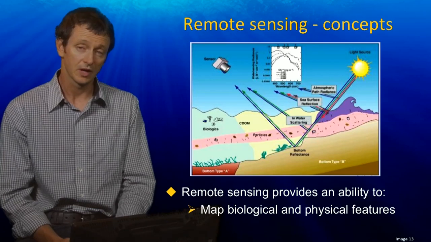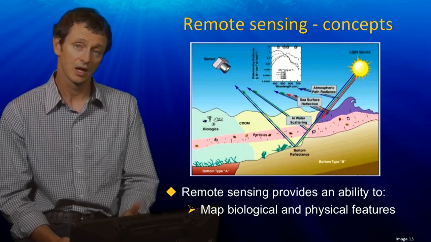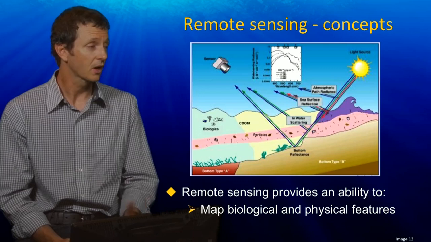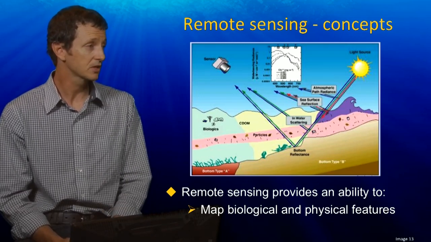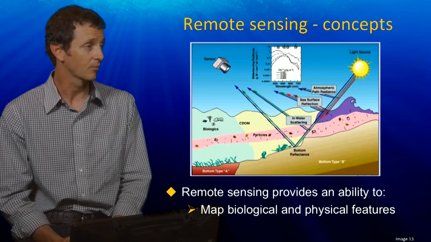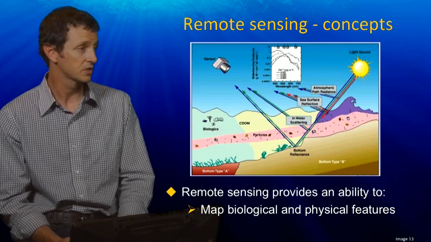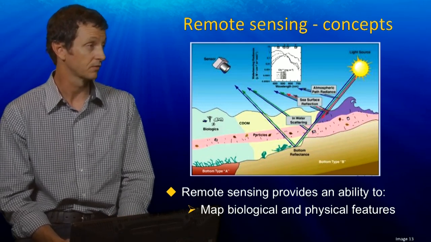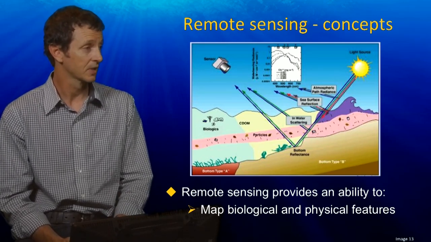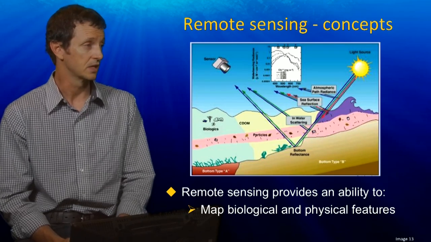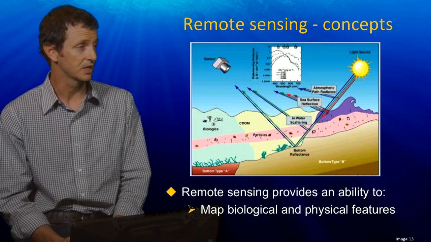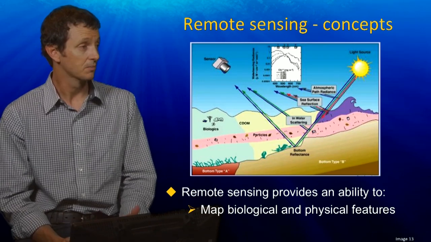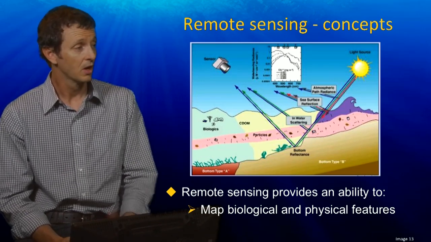The way we transform images collected from satellites into maps is by looking at the amount of light which is absorbed and reflected. This diagram on the left shows that when taking a picture from an aircraft or satellite, it captures the amount of sunlight being reflected, absorbed, or scattered by the water surface, what's in the water column — such as organic matter or suspended sediment — and what's on the sea floor, whether it's coral, macroalgae, or seagrass. These fundamental interactions let us map what's on the water surface, in the water column, or on the benthos.